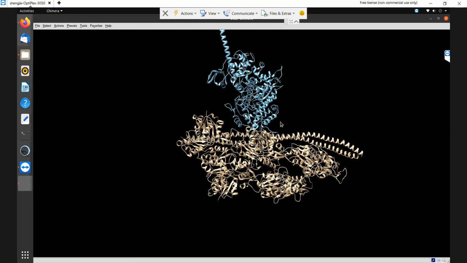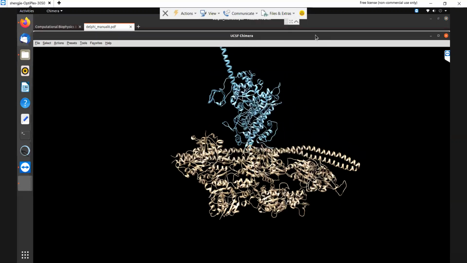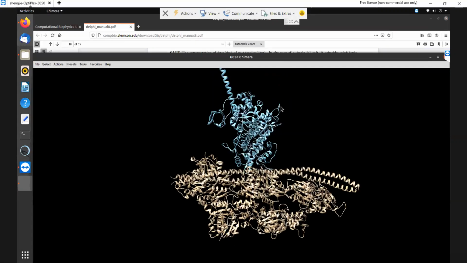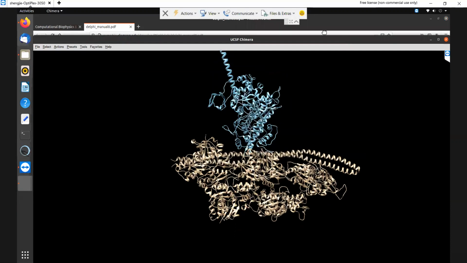We want to see how the force on the atoms, maybe the residues in the myosin, I mean the blue one, is affected by the actin, the yellow one. So we need to prepare two files and separate them, and then transfer them to PQR files, one is actin, one is myosin. Then we run the DelPhiForce.